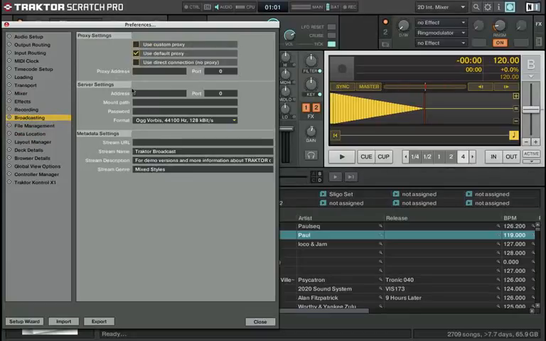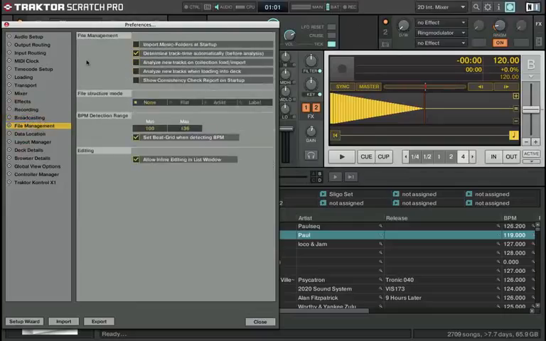but if you do want to broadcast your set over the internet, this is where you configure the settings to do this. For example, your file format, your metadata and all that kind of thing. It's really cool functionality, but best looked at in a more advanced tutorial. The next thing that we'll look in more detail at is file management.